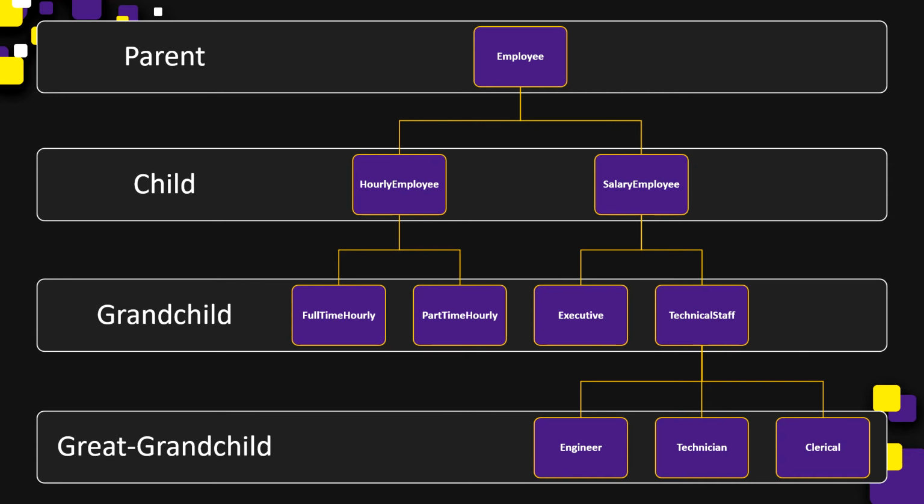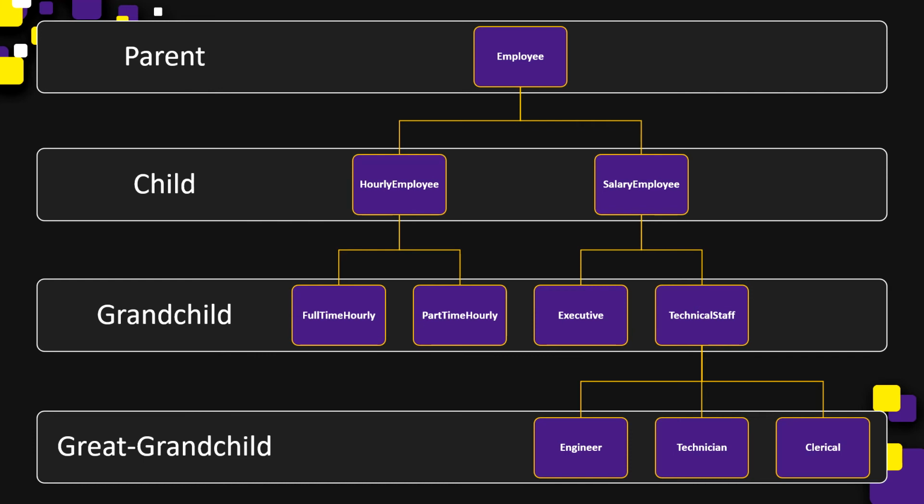Now, something important to remember here is that there are things that are going to be inherited in that great grandchild that come from the original parent, right? So my original child will inherit things and it will pass what it inherited down to that lowest level, and it can keep going pretty much infinitely. So we can have as many child classes and great grandchild classes and so forth as we need in our program. And again, it's also interesting to note that we only get one parent, right? A class in Java can only inherit from one parent class.